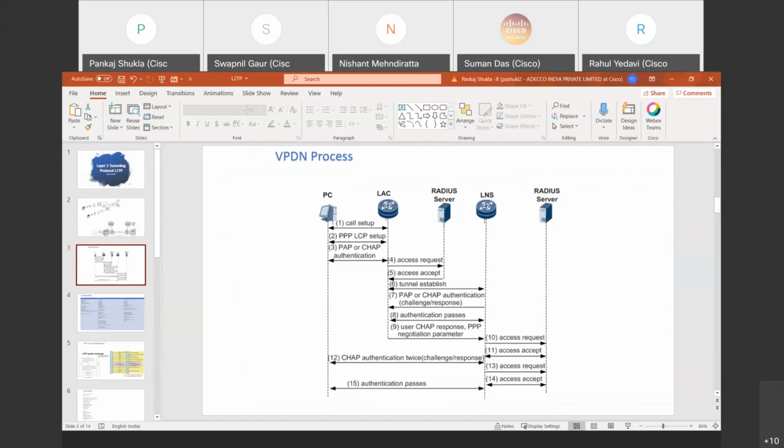So now say the tunnel is up between both LAC and LNS, and several VPDN sessions can be carried in this tunnel. Hundreds of sessions over one tunnel can be established. For a client with a username, the VPDN session is triggered from a LAC to LNS. There is one VPDN session per client. Now LAC will forward the LCP options to LNS that it received from the client along with the username and the password.